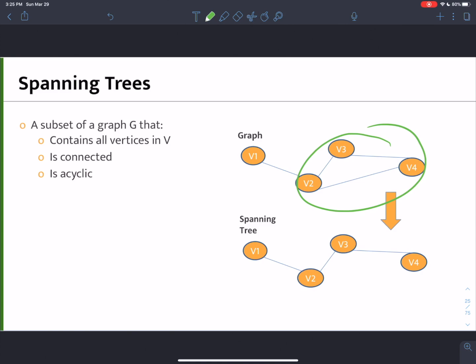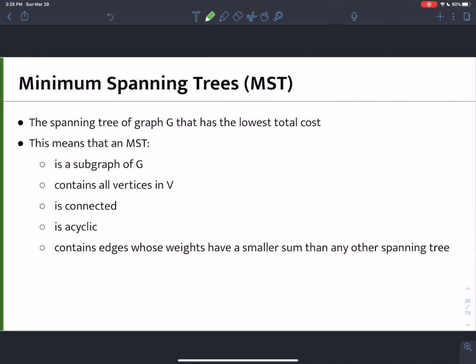Who sees a tree outdoors where one of the branches ends up uniting with another branch? I mean, maybe it happens sometimes, but that's not the definition of a tree. So we have a spanning tree: acyclic, everything is included, and it contains all the vertices. But we have another type of spanning tree, which is a minimum spanning tree, in which we try to reduce the cost of which edges we select to create our spanning tree.